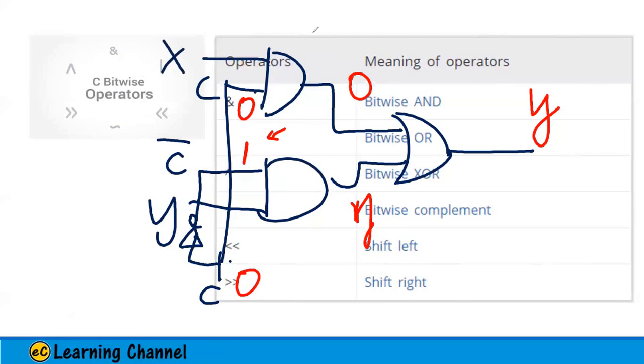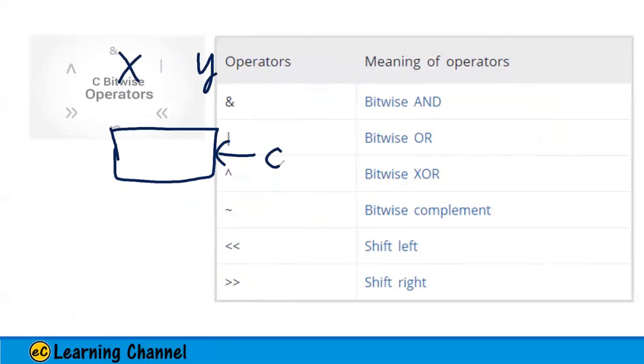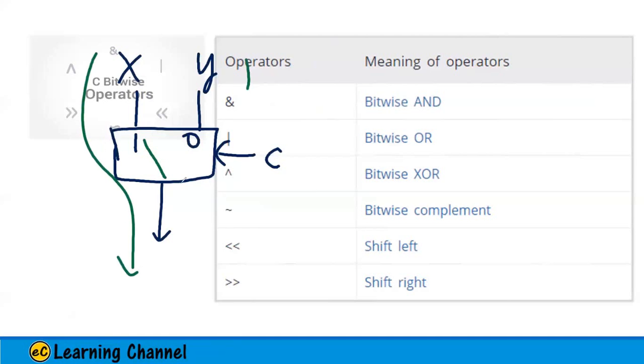Conceptually, let me clean it. Conceptually, this circuit, let me draw again, and then I explain it, okay? I have X and Y, right? And right here, I have a box, and I use a C to select. X will pass by 1, Y will pass by 0. So basically right here, it has a switch. If C equals 1, my X will flow through. C equals 0, my Y will flow through. Is that okay? That's the function for this multiplexer.